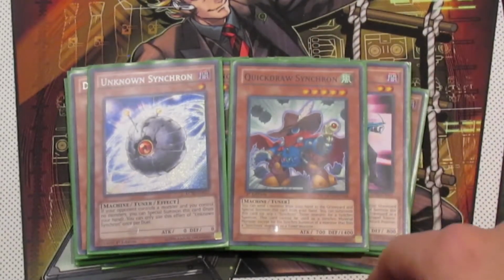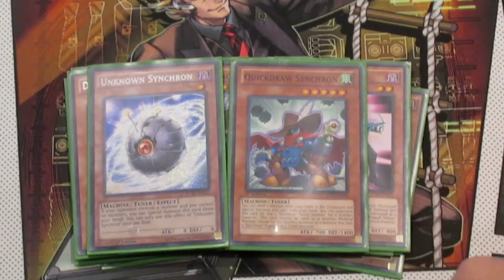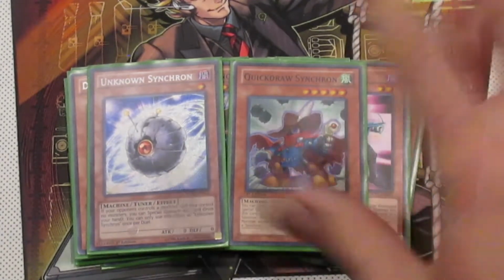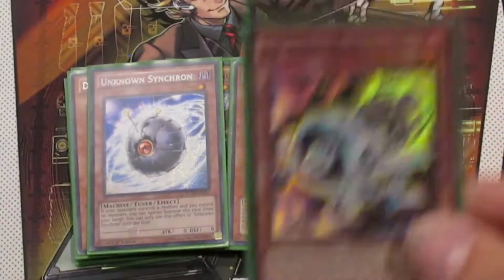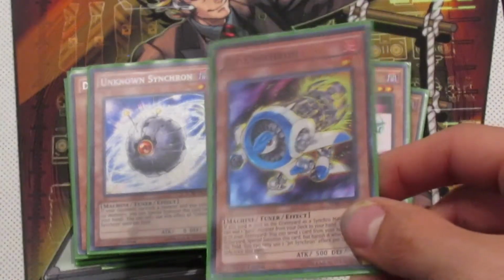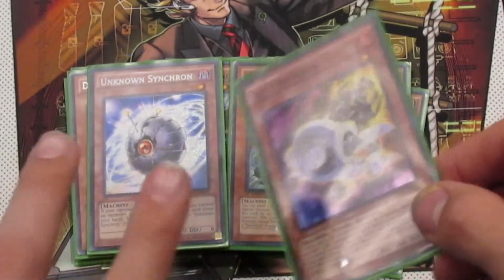Next, for the level 1s, I run 1 Unknown Synchron. Basically what he does is you can special summon him from your hand if you control no monsters and your opponent controls a monster. Basically he's like a Cyber Dragon, but he's a tuner. And he is sort of like Jet Synchron. The reason why I don't run another copy of Jet Synchron is because I sort of like the versatility.